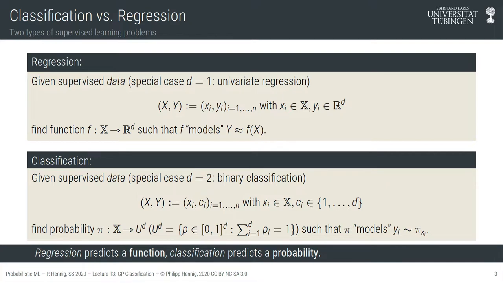Now, of course, probabilities are just functions, just like in the regression problem as well, but they are specific functions because they are constrained to be strictly positive and their elements have to sum to 1. So that's a subclass of all functions, but they are still functions. And maybe to remind you, in the probabilistic framework of regression, we assign probability distributions to the values of these functions. So what we might now want to do, given that we have finite data, is to assign probability distributions to these specific functions we use in classification, which happen to also be probabilities. So we are again going to put probabilities over probabilities.